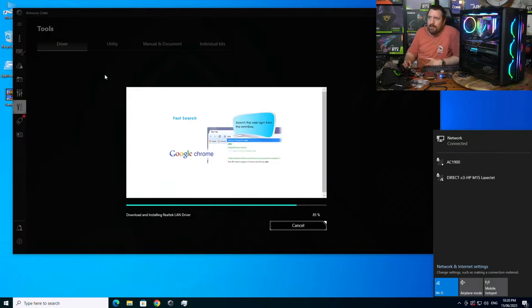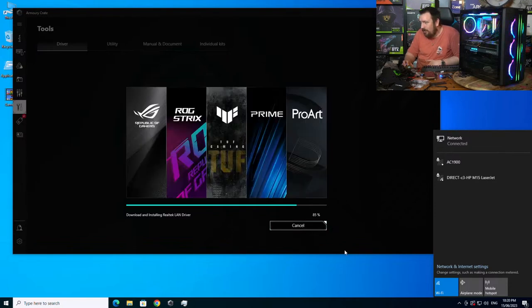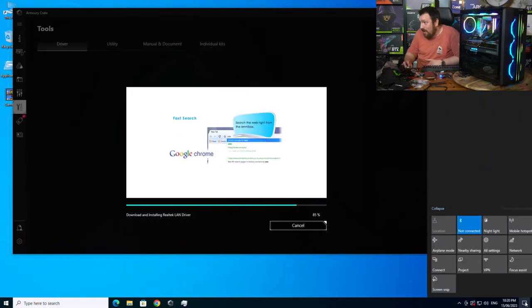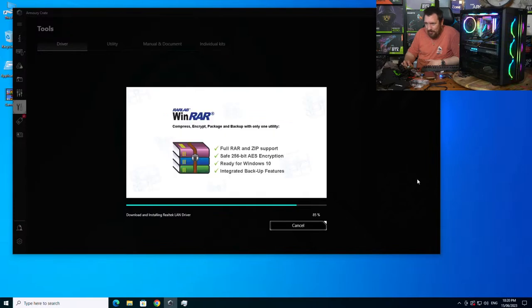Yeah, it's just the Armoury Crate installer. It just seems to go really slow. I don't know why. I don't know what it is. And they just did a big update to Armoury Crate as well and made it run a bit better than what it did. But yeah, it still takes freaking ages.